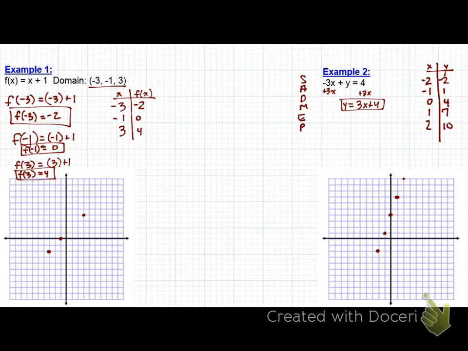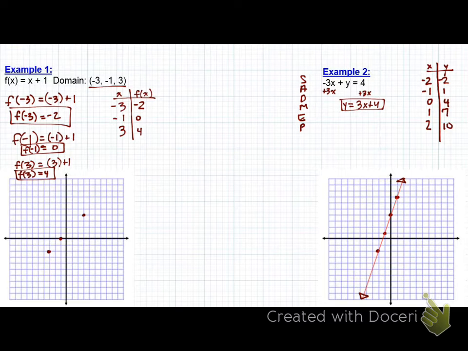Awesome. Okay, and then I'm going to draw a line. This one didn't give me a domain, so I'm just going to graph it as I see it. And then check this out. It looks like it's just going all the way across. So this is awesome. So I'm going to put some arrows at the end. And that's what my graph looks like. Okay, take a moment to pause the video and write these down. We're going to do a few of these on our own.